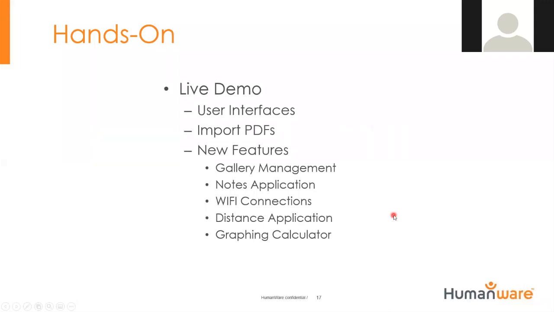So in the hands-on live demo, what we'll see is we're going to go through all the user interfaces as I've explained them. We'll import a PDF. I'm going to show you how to import PDFs. So let's say you have a big book, but it's available in PDF. You can import that into Prodigy and then have access to that book inside Prodigy. You can also export, if you'd like, some documents out in PDF and then share that information with others.